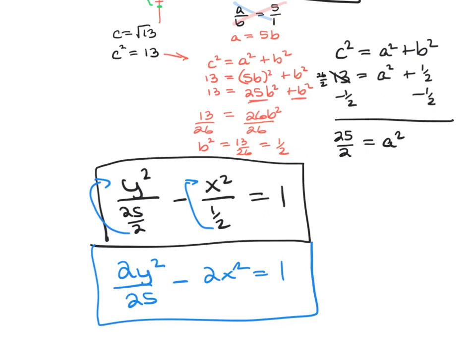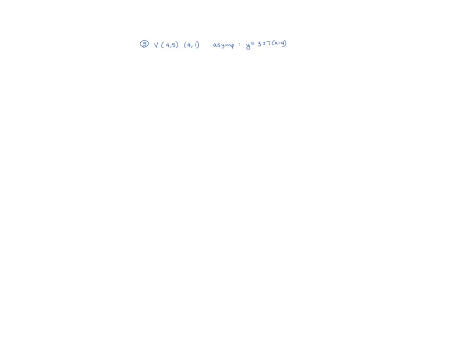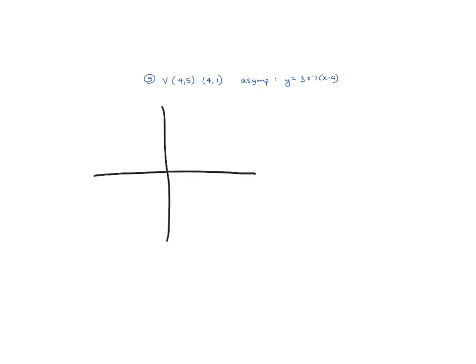We're going to do 2 examples where the center is not at 0, 0. So again, let's give ourselves a visual. I'm graphing the 2 vertices, 1, 2, 3, 4, 1, 2, 3, 4, 5. I have a vertex right here at the ordered pair 4, 5, and then I have another one at 4, 1.